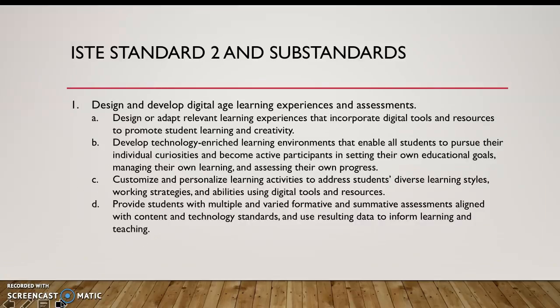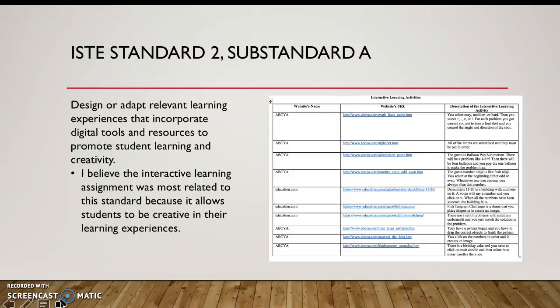So the second ISTE standard is standard 2, and it is to design and develop digital age learning experiences and assessments. And again, there's 4 substandards for this, but I only went over 3. So the first substandard I did was substandard A, which is design or adapt relevant learning experiences that incorporate digital tools and resources to promote student learning and creativity.